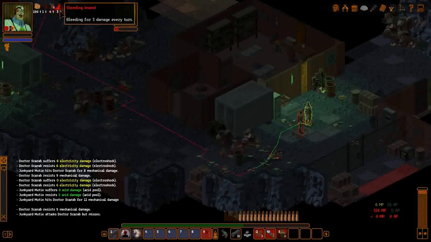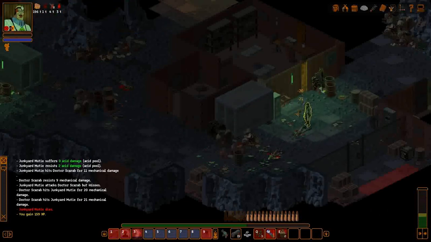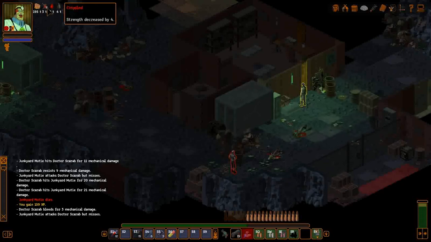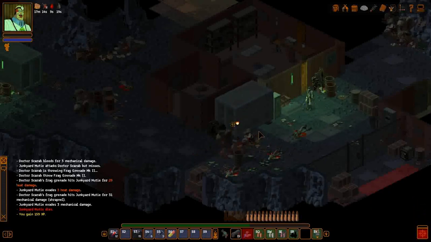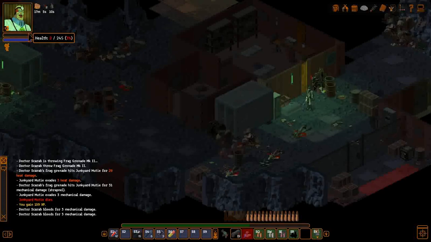We have a bleeding effect on me? Yeah, we're still dead. It won't matter. I can't bandage that. Oh, we might barely survive. But that grenade's got to kill this guy. Did we survive? I have to wait till the health hypo's off cooldown. Woo!